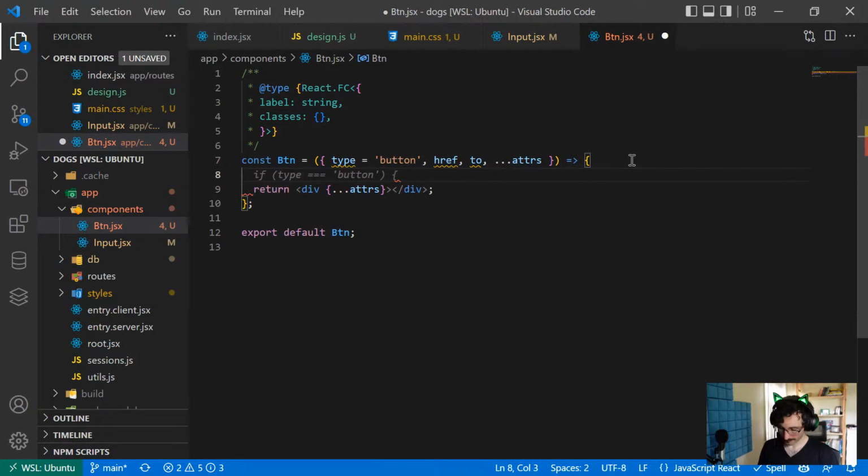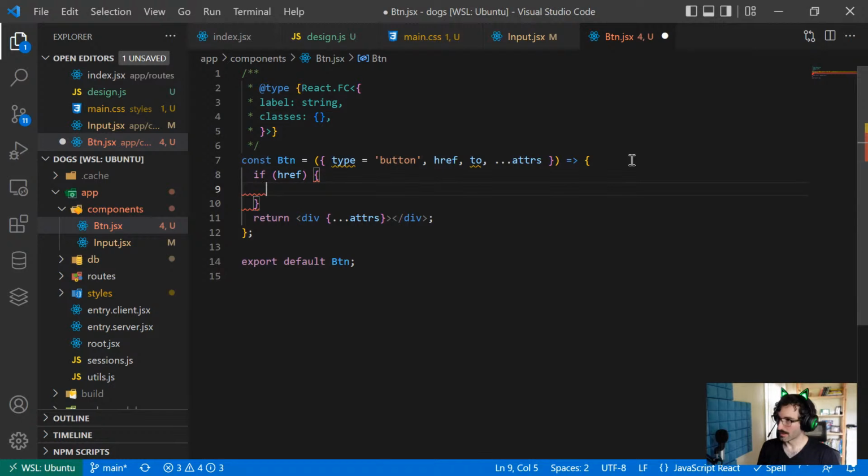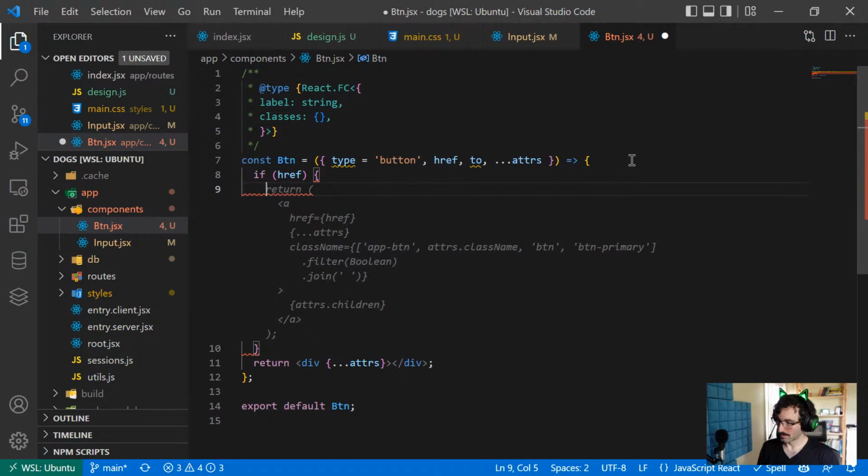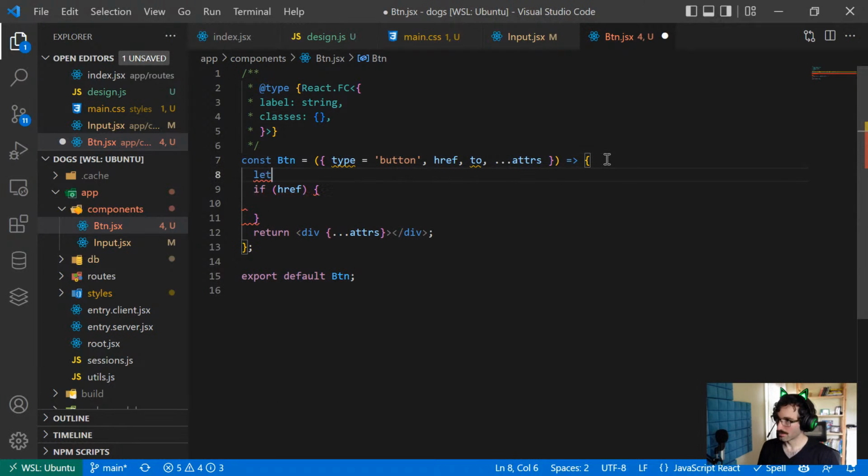And we're going to say, if the href is defined, then tag equal button.